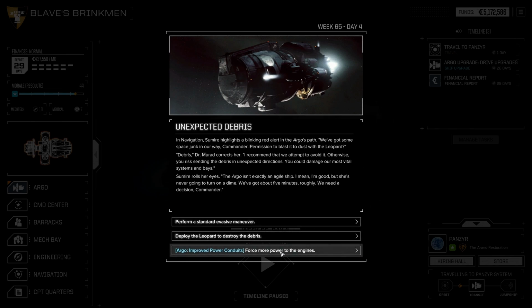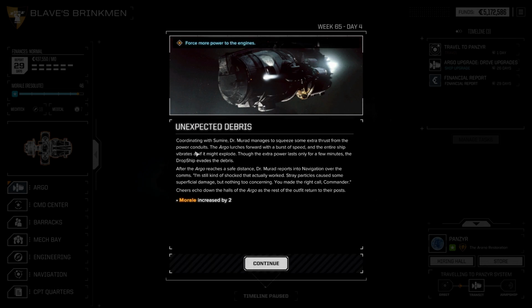Well, we've got improved conduits. Force more power to the engines. Let's do that. Let's use what we got. Okay. Ooh, and we just got 2 morale. Okay, I want to see how more power to the engines increases morale.